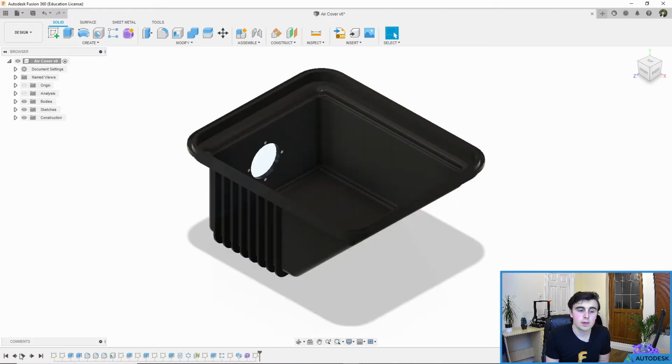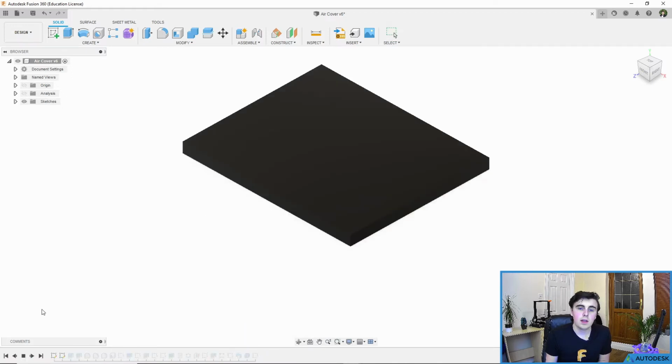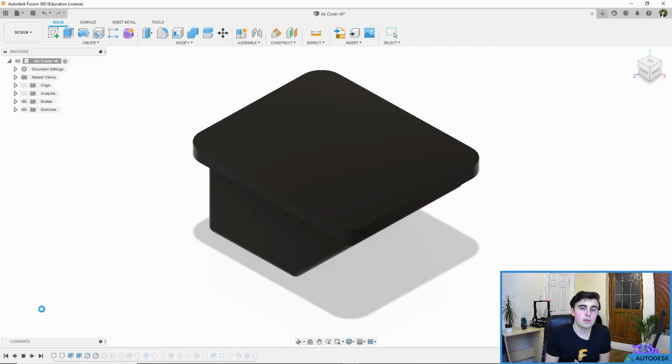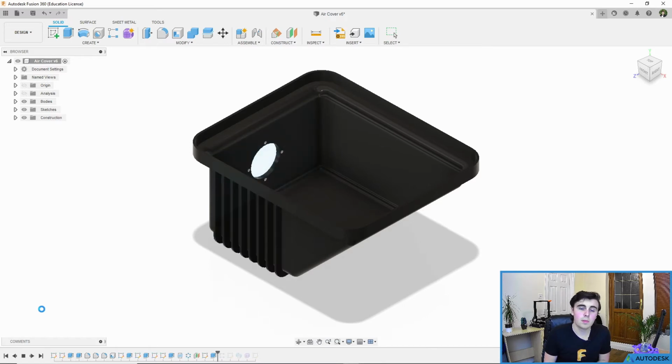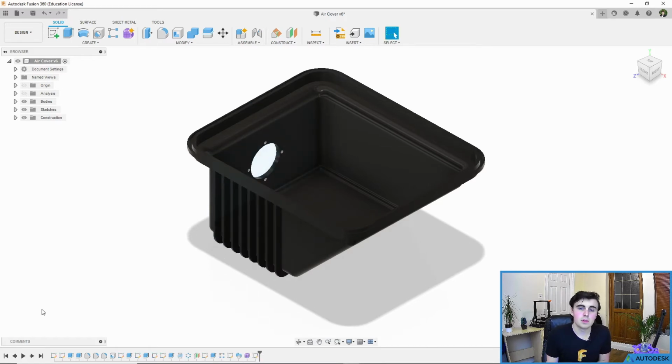In fact, I can press the play button down at the bottom, and it runs through exactly how I modeled this aircraft, with the sketches, the shell tool, doing an extrude through with a circle there, 4 holes, plane, all of my ribs, my fillets at the end, my sweep at the end, my body. What this does is it not only allows you to see what's happened, but it allows you to go back and edit things that have happened.